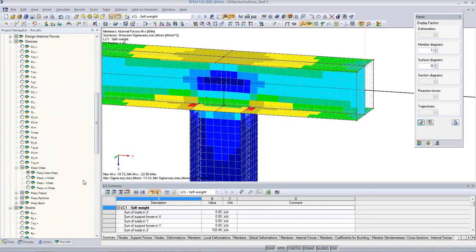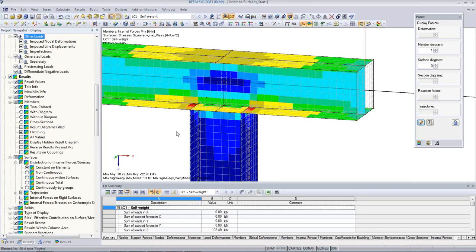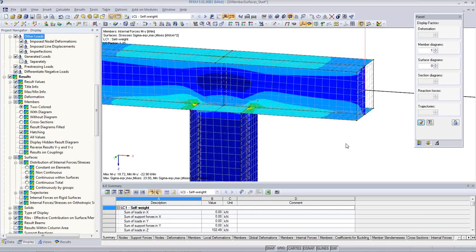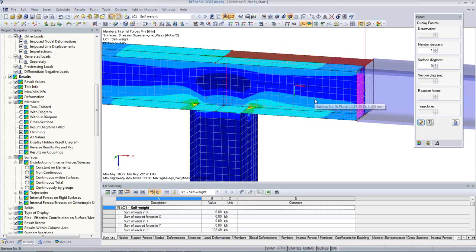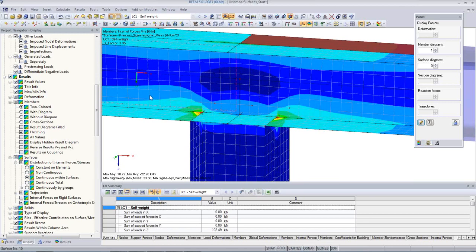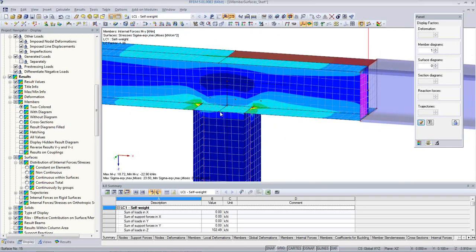So why do we have this rough patchwork display here? Actually, this is not default. It's from a previous setting I made when I was preparing this model. Default would be continuous within surface. So let me explain that briefly to you. Once we have a surface model, we have an algorithm that smooths the pretty rough results on each finite element mesh node. So each mesh node on each corner of the finite element mesh has an individual value. We are also able to grab the results at any location along a surface. So we're doing interpolation, and this interpolation is continuous within surfaces.